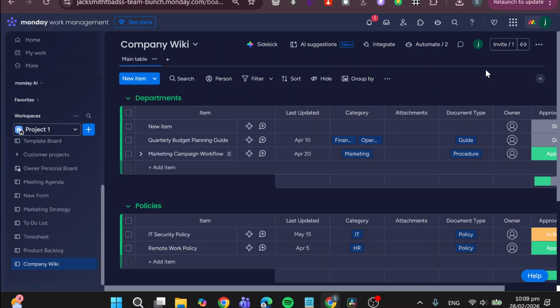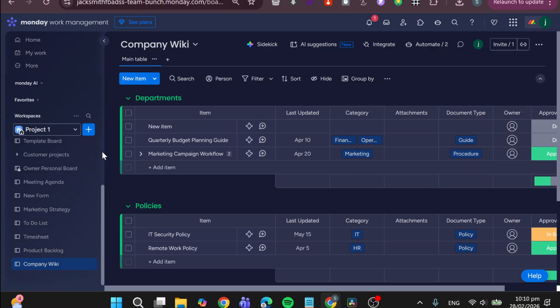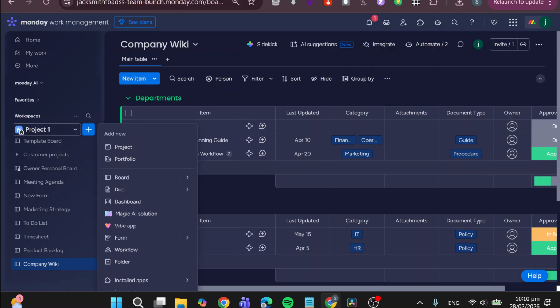So we're going to head over to Monday.com, sign in for an account, and as you can see we're going to be on the admin dashboard. Now what we're going to do next is pretty easy. We're going to head over to the left side of the screen, to the workspace, and we're going to add something. Right there, we're going to add a board.